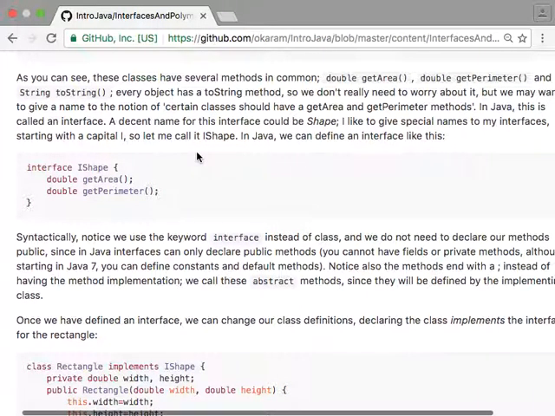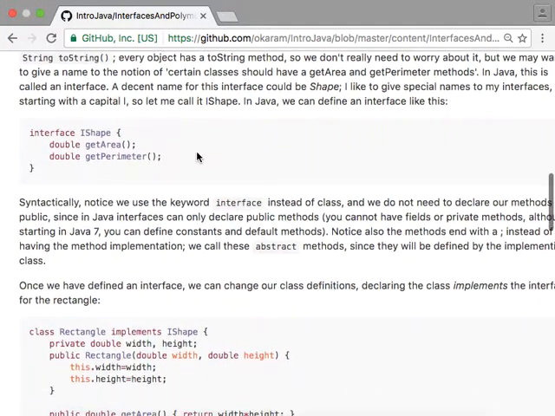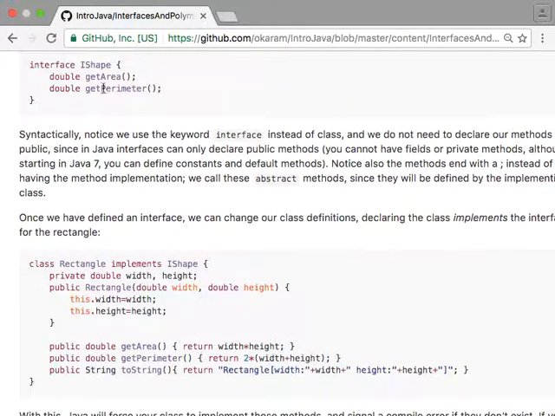For now, we're going to assume that toString is magic. Later on in the lecture, we'll explain why it's magic. But so we can create an interface and define the methods that it has. What's the name of that interface?